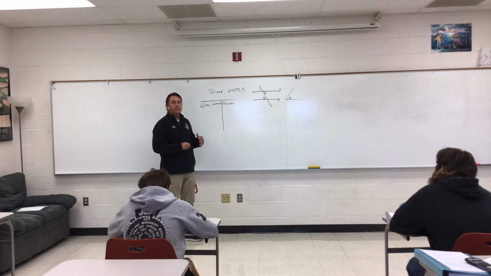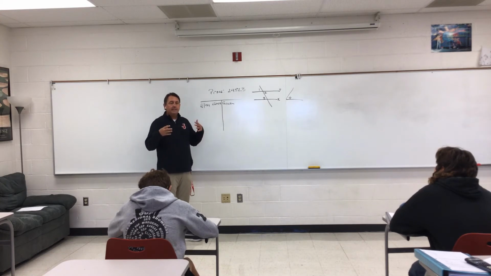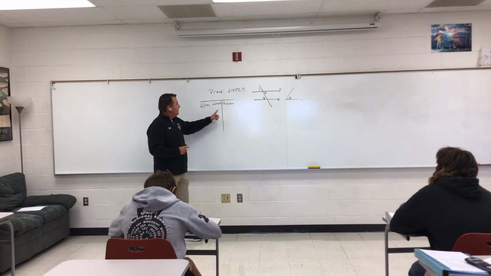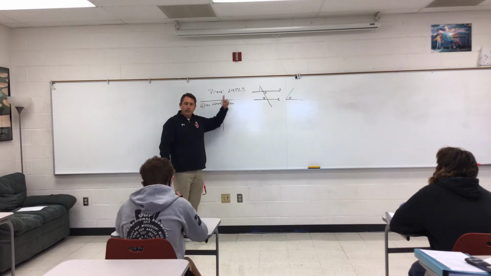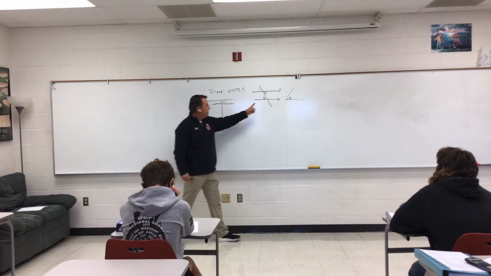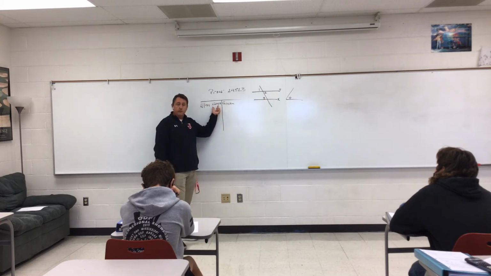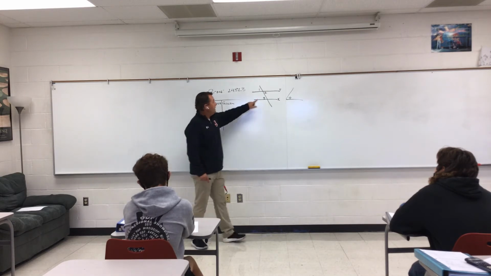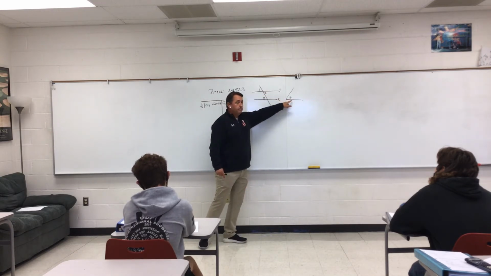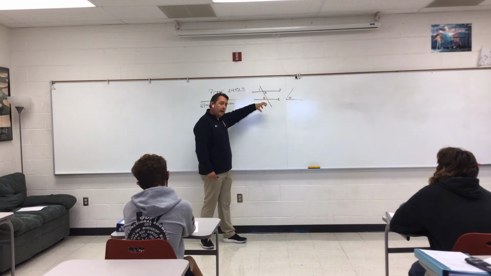Now, what I meant by you're going to have to think a little bit more, you're going to have to begin with the end in mind. So what I mean by that is if I look up here, I'm like, okay, I want to show 4 and 3 are equal, right? So I look over here. Okay, there's 4, there's 3. Now, they already tell me 2 and 4 are equal, don't they? Does that make sense? So I don't have to prove that. I know that these two are equal. So somehow I have to connect the dots to make 3 and 4 equal.